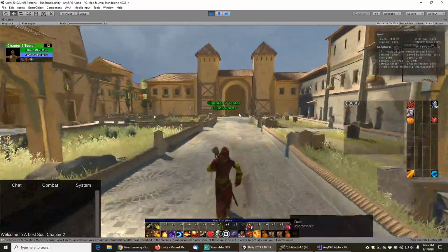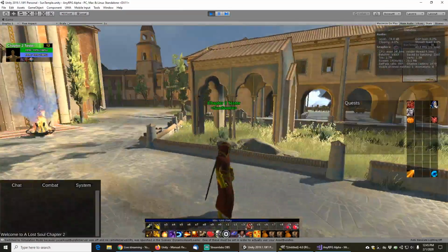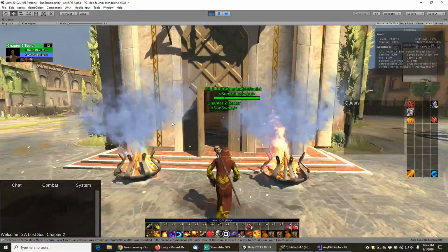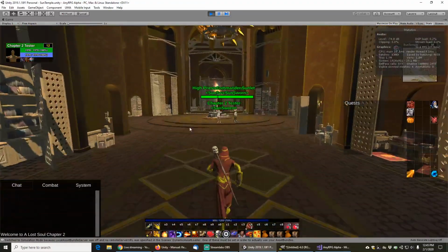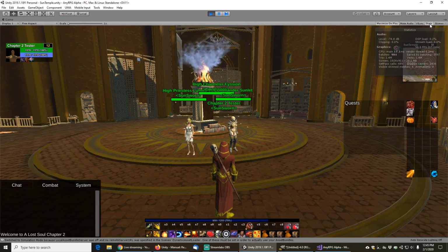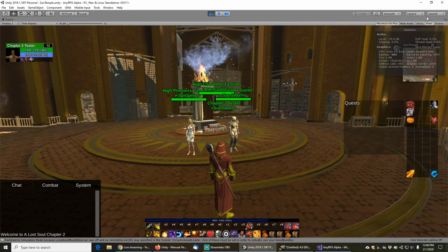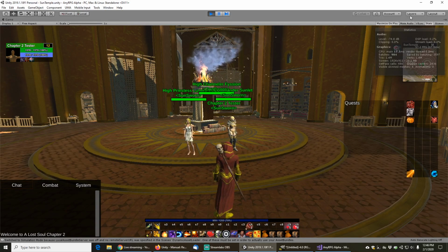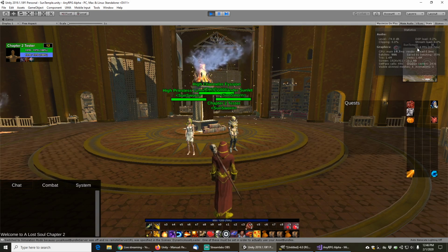But you can see, now we've got nice smooth frame rates. Interestingly enough, when the mouse is out of the editor here, you can see it showing like 50 frames per second, but as soon as we move the mouse into the window, we drop down to like 40-something frames per second.